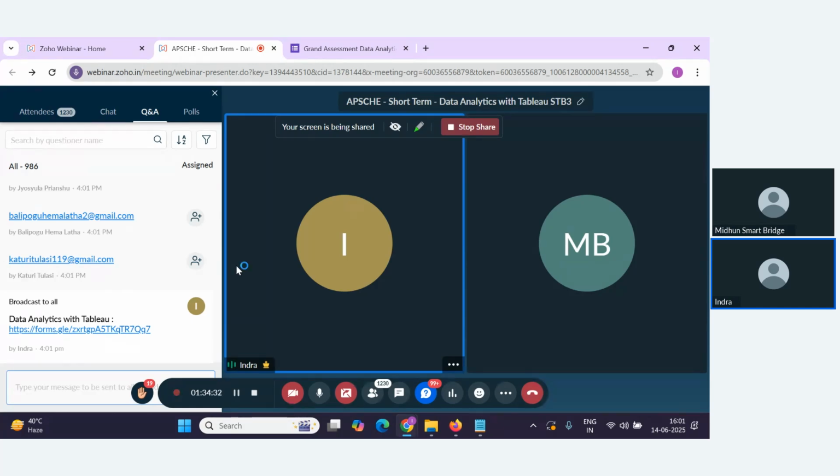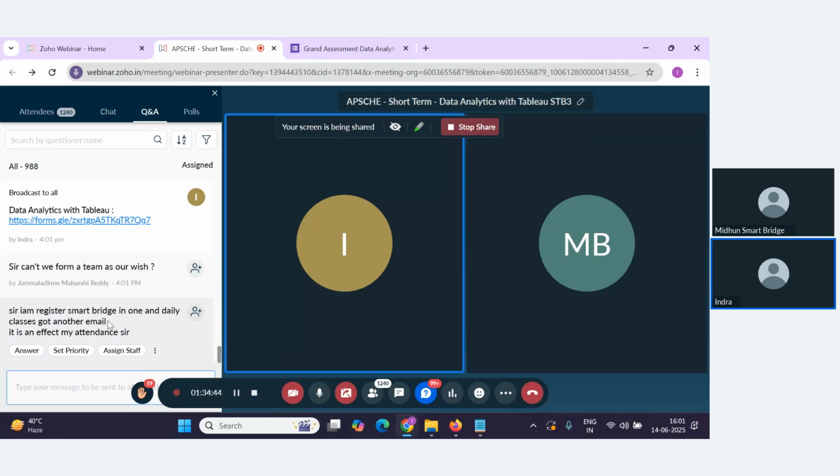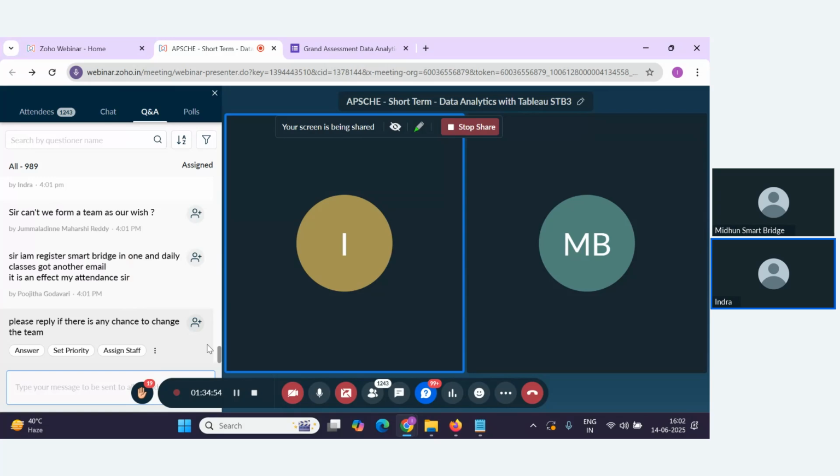Multiple times I have told guys, then also you're not listening. And you're coming with same query. Please start giving the grand assessment. No Maharshi. Pujita, you'll get a question on your attendance. No Masi Reddy, no chances.